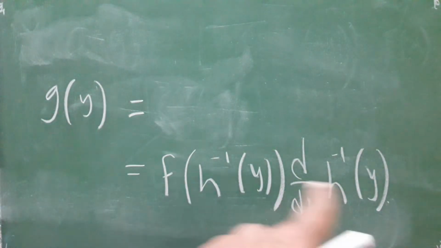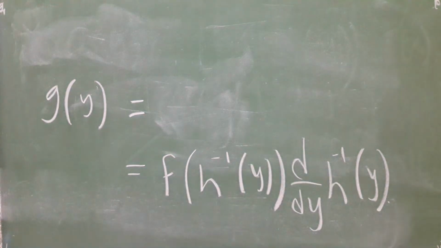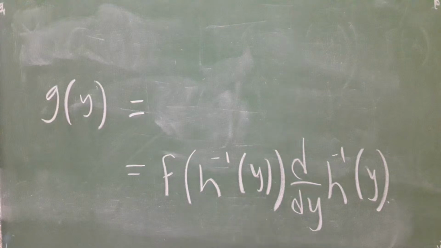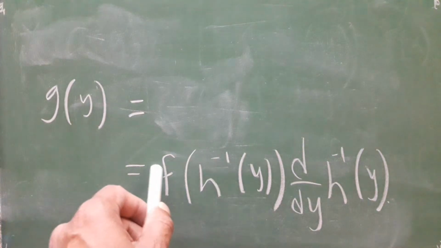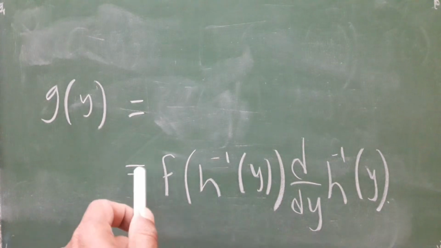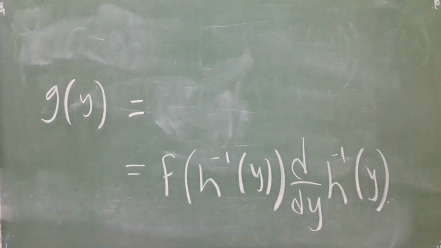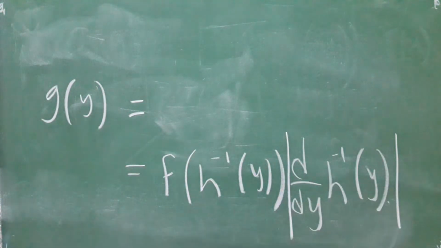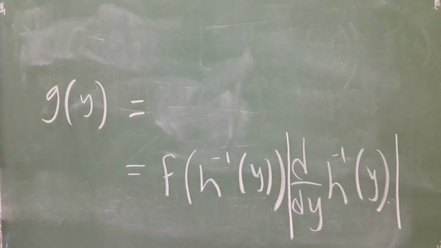Of course, we cannot drop the bijection assumption, otherwise we cannot use this h inverse. But if we make it strictly decreasing, then also essentially the same argument will work, inequalities will just reverse. In this case, h inverse will also be strictly decreasing, so its derivative will be negative. Obviously, density cannot be negative. So if you just carry out the steps, you will find that you will have a minus sign before it. So this is negative and that negative will cancel off and it will still give you this thing. So for any monotone bijection, this is the general form. If I put absolute value, it will work for both strictly increasing and strictly decreasing.